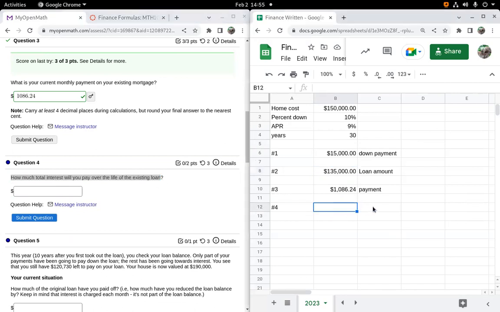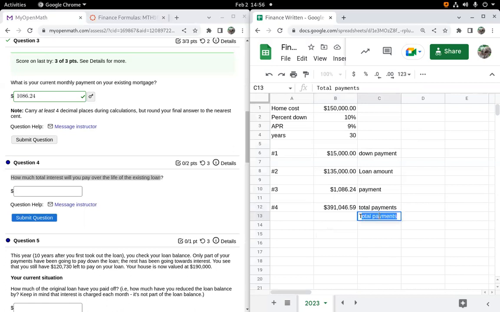So let's calculate our total payments first. So we'll need to know that. And that's just our current payment using the spreadsheet version. If you're using a calculator version, you're going to want more decimal places than those two, times 12 months in a year times 30 years. So I'm borrowing 135,000 with this payment, 360 of these, I end up giving the bank a total of $391,046.59. And the difference in these two will give me the total interest.